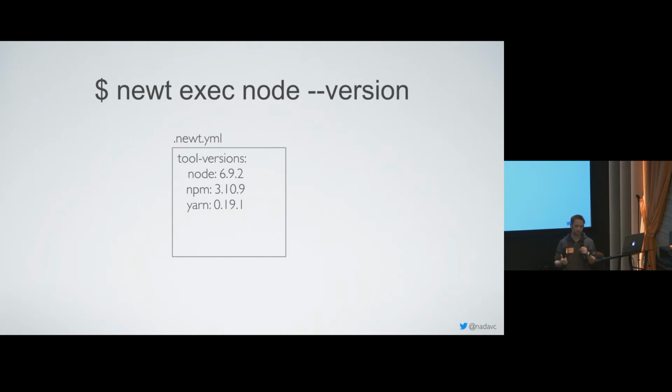And what this does is it looks into your configuration file that comes with the repo and sees what kind of versions you need. It's very similar, I think, to what you guys have here. It says, all right, I need node 692. And whenever they run newt exec node, it goes and bootstraps node into your computer, kind of like NVM would do or RVM for Ruby, and then executes it for that specific workspace. So in other words, you're always guaranteed to run the right version of the runtime if you have newt installed and the .newt YAML is configured correctly. And that would apply, of course, to local machine and to Jenkins and anywhere else you want to run it, across platforms as well.